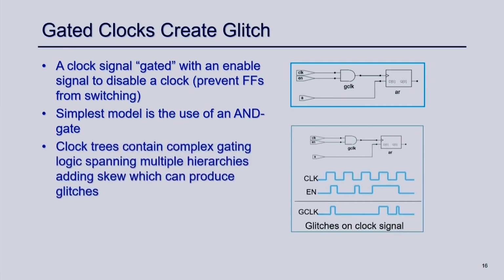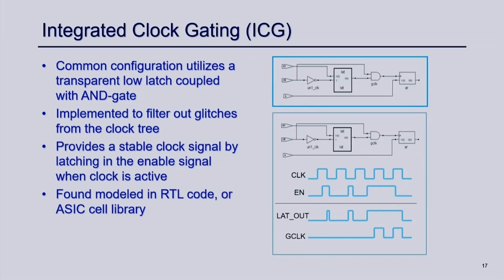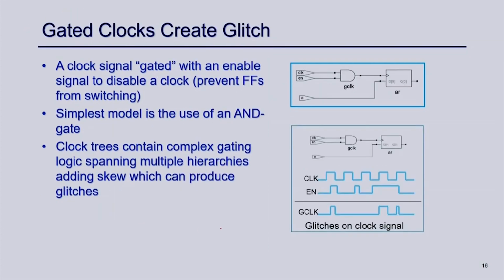I will talk about another technique which is called integrated clock gating. Before that, let us introduce the fact. What is happening here? Even a gated clock can create glitches in the clock signal, right. Why? Because earlier the clock was directly connected to this. This is an example of clock gating, right. You can see here this is my clock and this is ANDed with the enable signal. So, this is a gated clock and then this is fed into the clock of the design, right. So, this is clock gating.